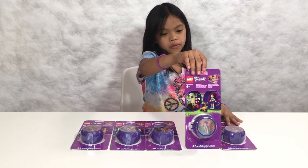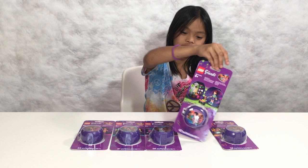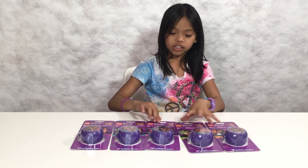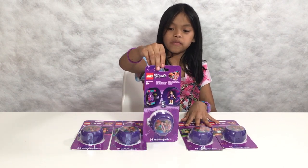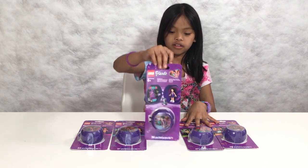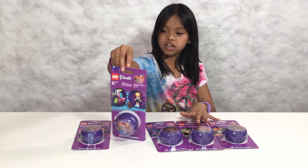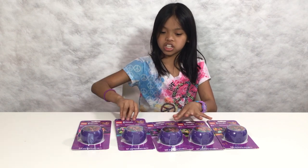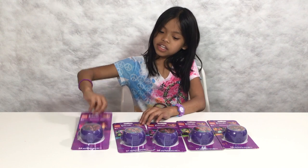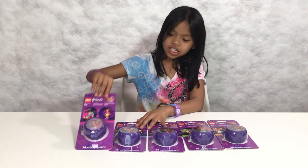We have Mia's pod with a picture of her on the back, like the cartoon version of them. Emma's pod with a version of her on the back. Stephanie's pod with a picture of her. She looks like she's a sports gal. And Olivia, our tech person, with a picture of her on the back.